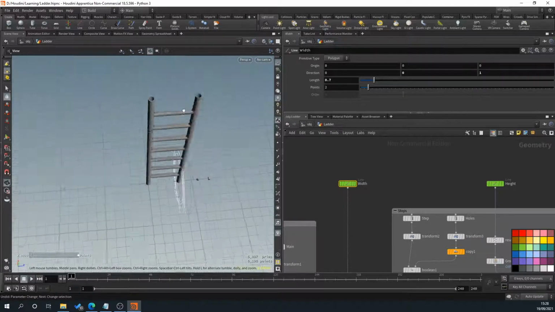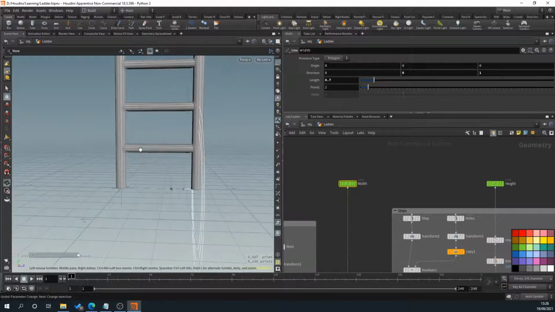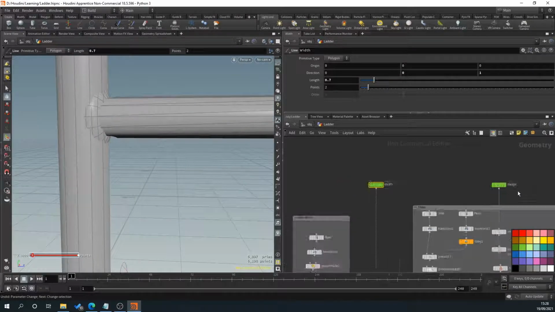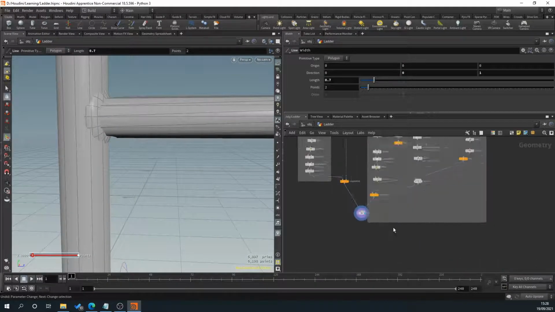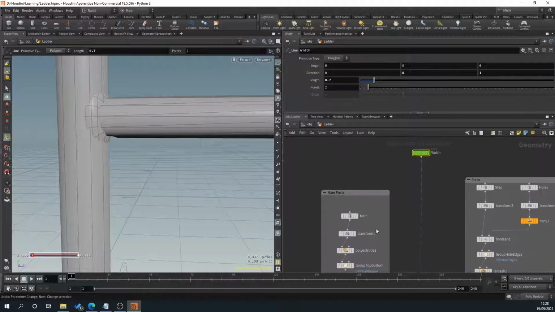So now what we want to do, so everything works as it should, is we want to now colour this. So what we're going to do is go to our posts first. I've just got some simple metal materials off of textures.com. Again, generally I use my own, but I'm doing this so that you can follow along.